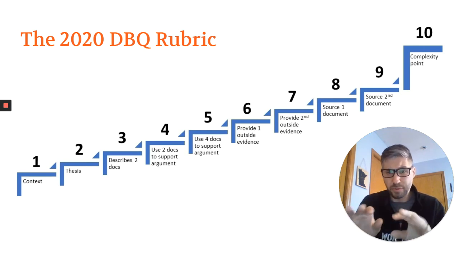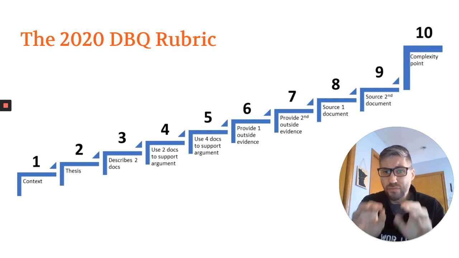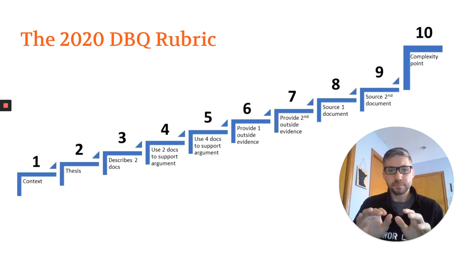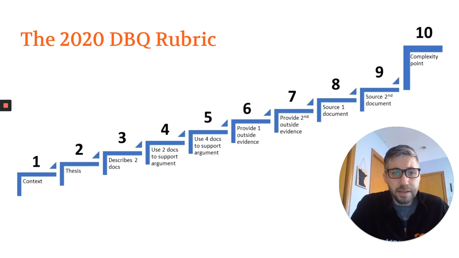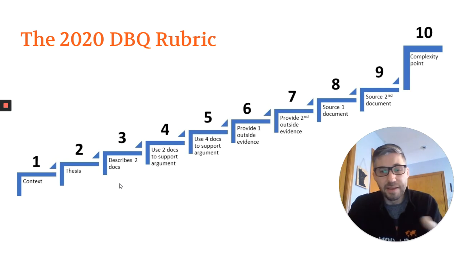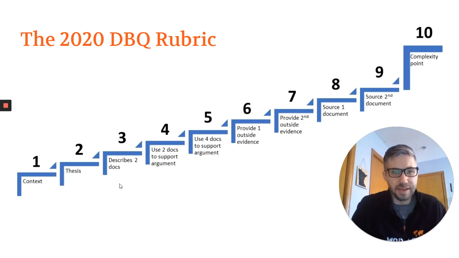And I think the stuff that we're going to see is, these are all very, very doable for us. And it's all very similar, okay? There's a couple steps in here that are newer pieces added in, all right? Context, thesis, that's the same. Describe 2 of the documents, right, out of 5 now. Remember, we're only doing 5 for Thursday's exam and for the national exam. So describe 2 out of the 5, easy piece of cake.